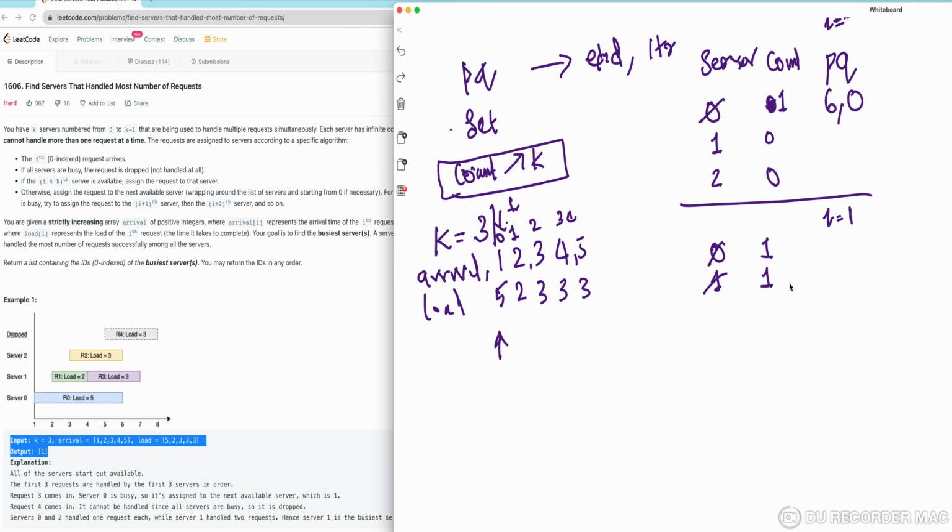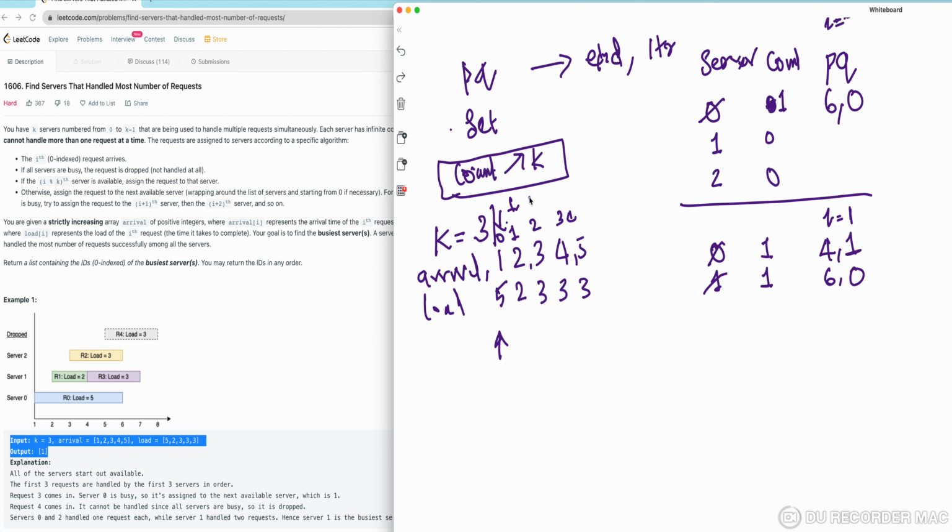The priority queue is now adjusted, because the end time required for this is 2 plus 2. We put that into the priority queue, which is a min priority queue, so this will come to the top. The server assigned is 1, and the 6 will go down.